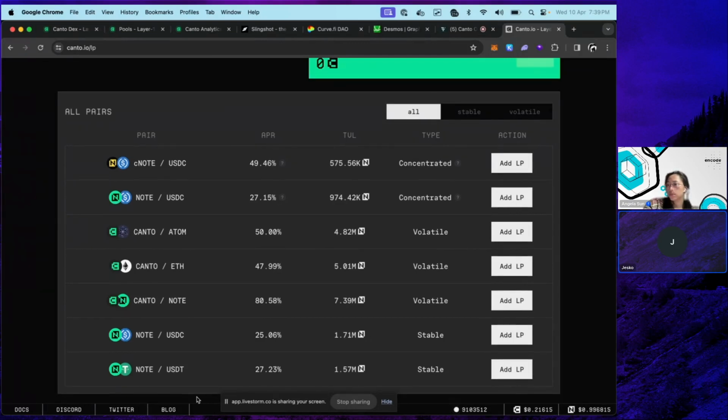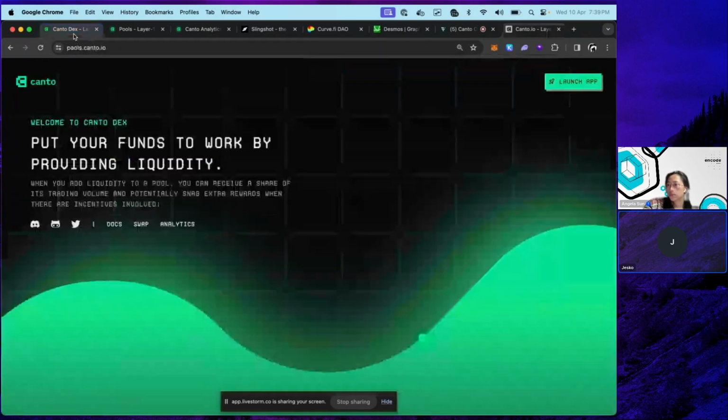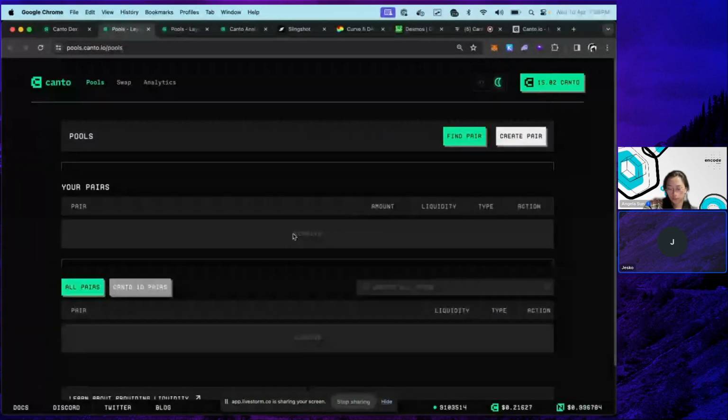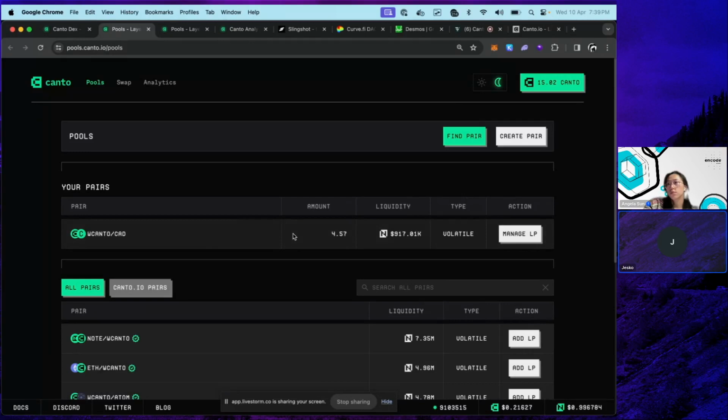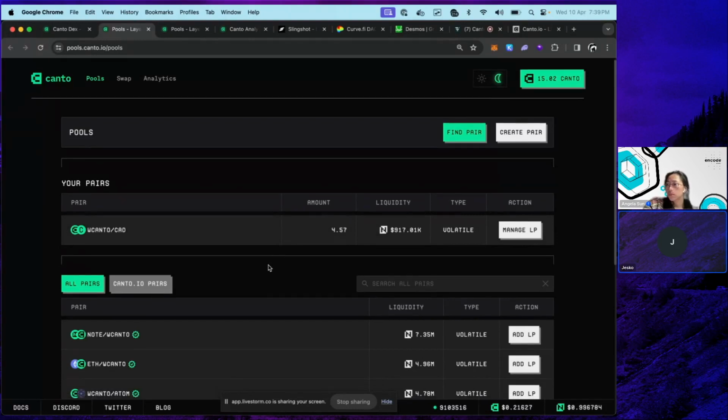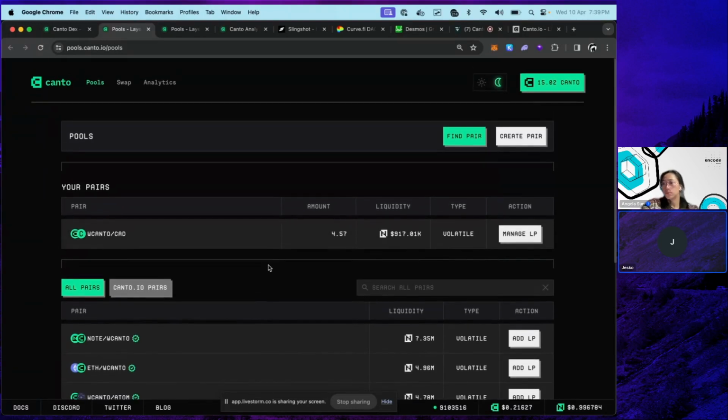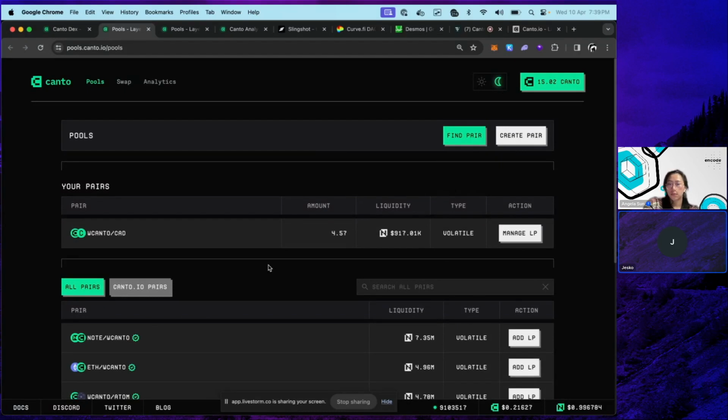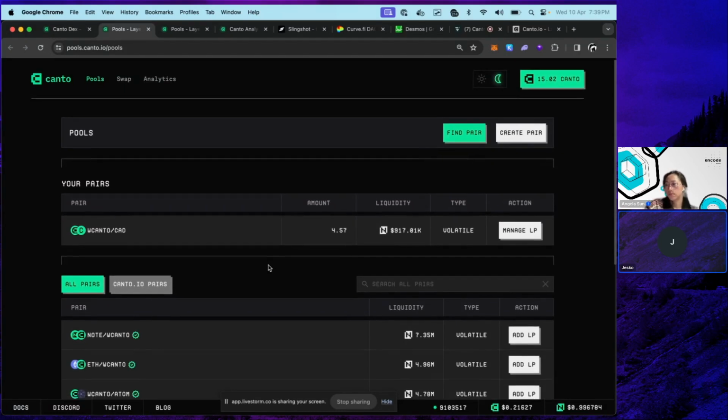So this is what we're going to talk about, the interface for pools on Canto, which extends these five pools to include all the other pools which are available on Canto, right? So yeah, we can now quickly go through pools. First here, this is the pools homepage. The DApp is quite similar to the Canto DApp, and it follows the same design language, but we've tried to keep it simple, right?